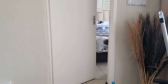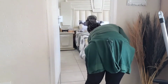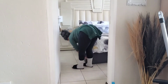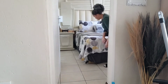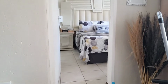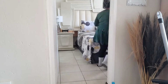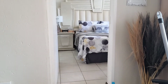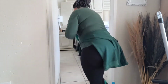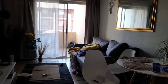Everything is mostly white in our home, so you can really see when something is not clean. I just don't like to stare at fingerprints and dirt and all those kinds of things, although they happen so often. I mean, guys, I have a whole toddler at home. We live in our house, we do everything in our home, we're such homebodies, so this house tends to get dirty a lot. Although I clean it a lot, it just gets dirty a lot as well. So yeah, it's an ongoing thing. This is literally something that is never ending. Cleaning a home, having a tidy home is never ending.